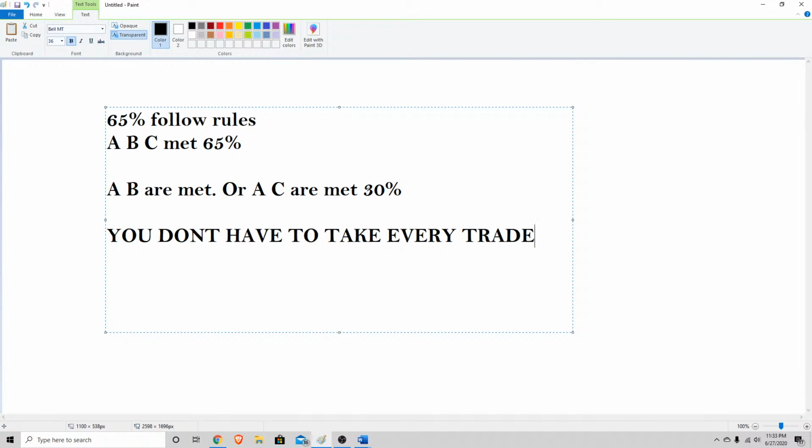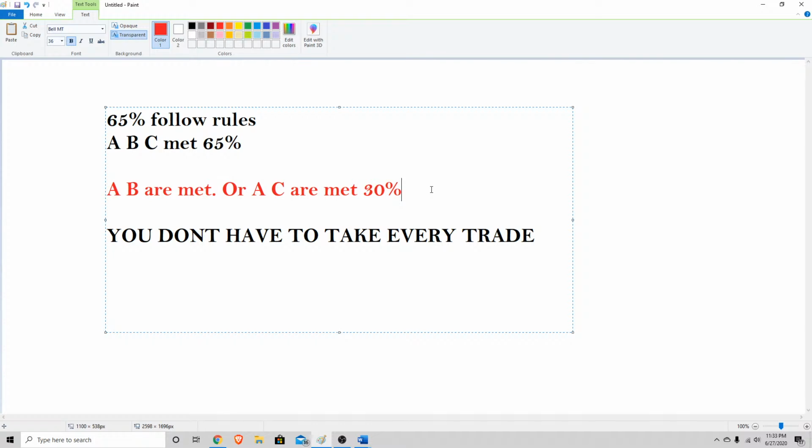Now, with that being said, so you don't have to take every trade, right? Do not take these. Do not ever take these. There's absolutely no reason to ever take these. And if you ever feel the really, really need to take these, use very, very small capital. Use 10, 20, 30% of the normal size you would use. Use small capital if you really feel like you need to be in that trade, okay?